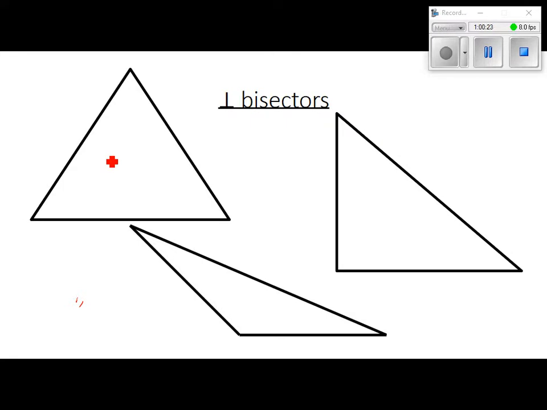So if I told you that this point, I'm going to make up a point here for the circumcenter, I'm going to say that this right here is the circumcenter. The distance from that circumcenter to there, the distance from the circumcenter to there, and the distance from the circumcenter to there, always all three have to be the same. That's what that theorem says. That's actually an easier theorem than the median theorem, but it's more confusing because you don't actually see that.